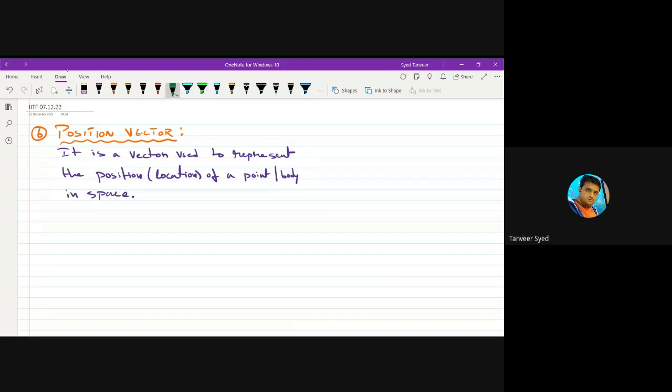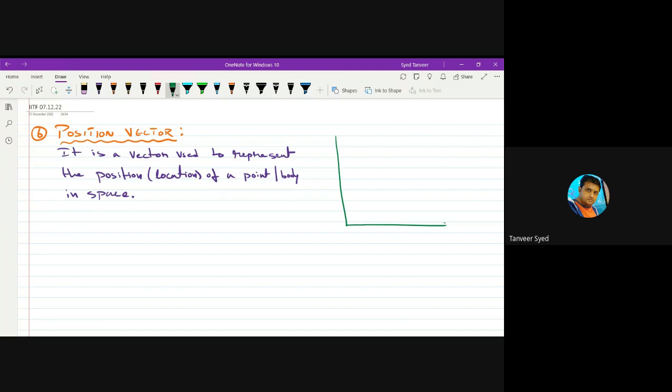How will this be? Simple. If I want to tell you the location or position of something, we need a reference frame. Like if you search in Google Maps for the location of some town or some place, it will show you the latitude and longitude. The intersection of the corresponding latitude and longitude will give you the position. It's like 36 degrees or 40 degrees north, like that.